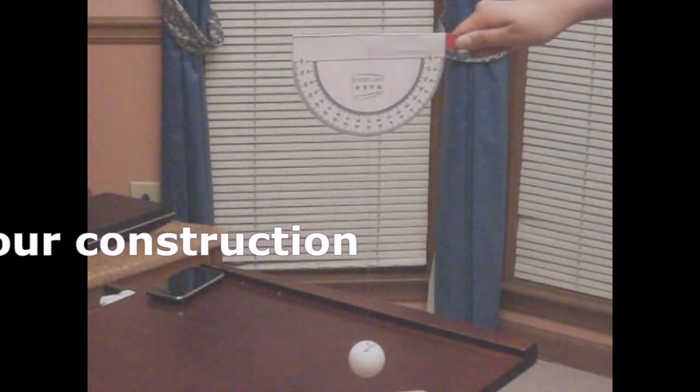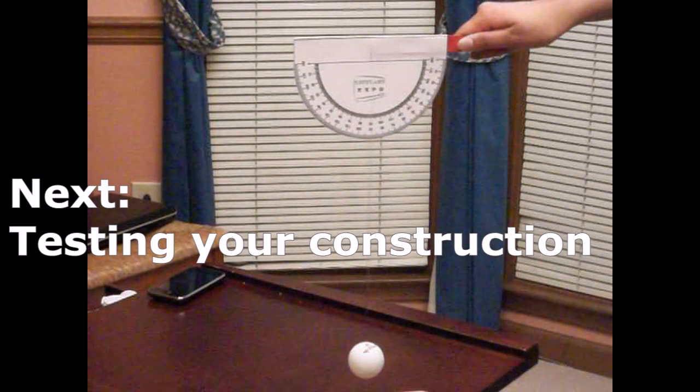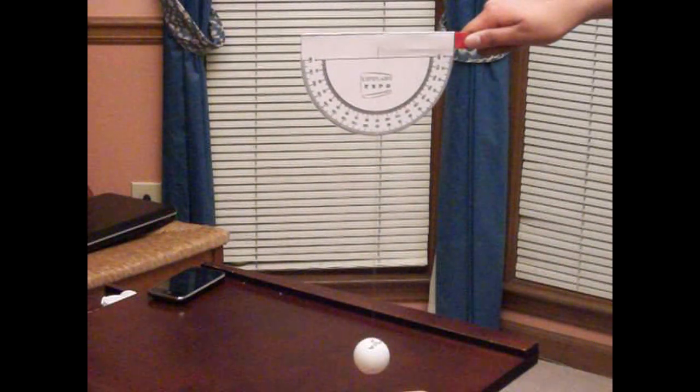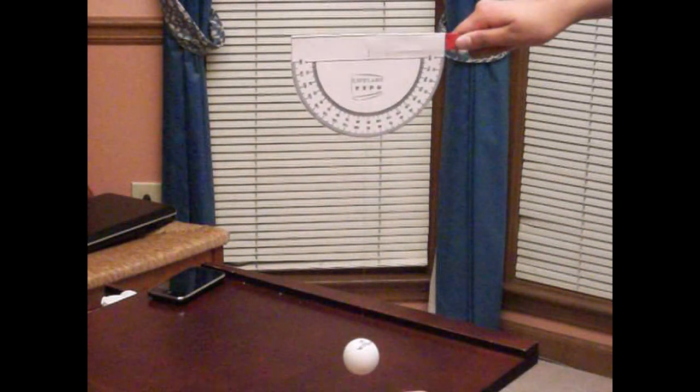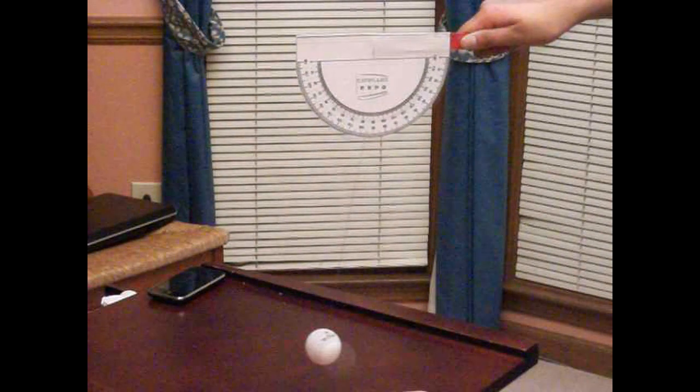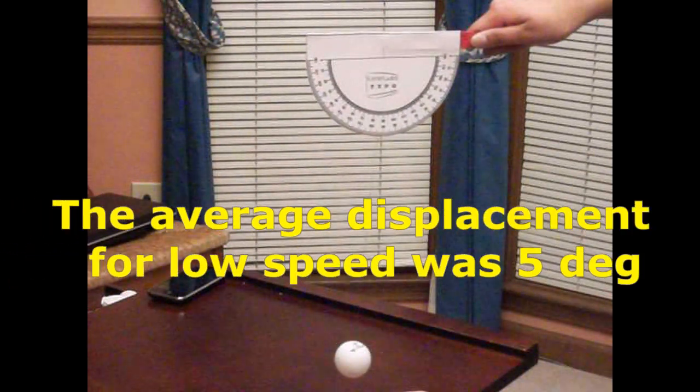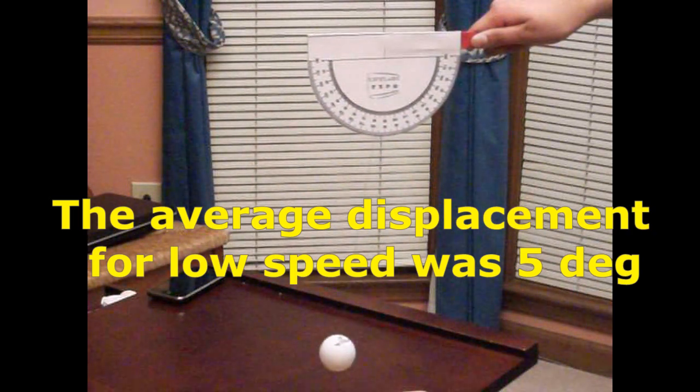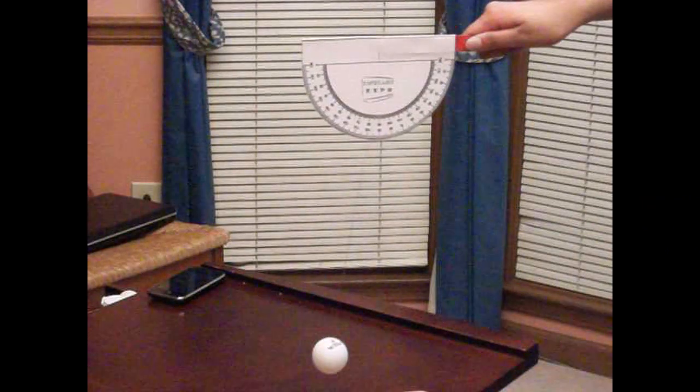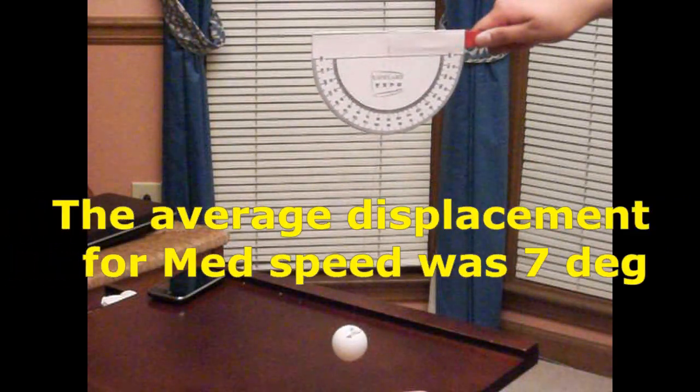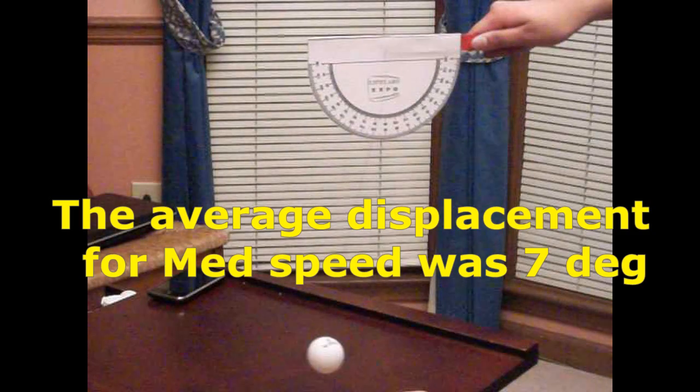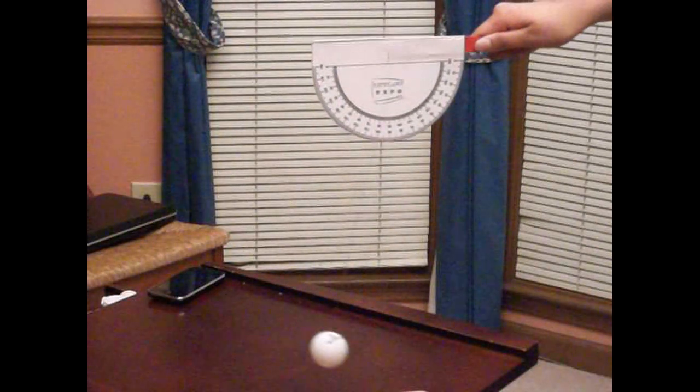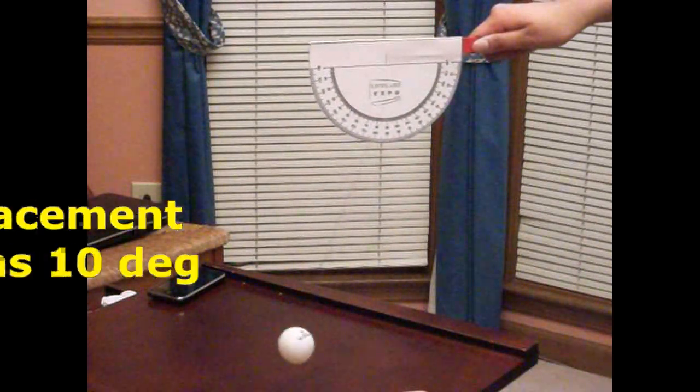As you can see, it is at zero and pointing down. I am going to start the fan. The fan is at low speed, pendulum is pointing to almost 6 to 7. Now I am going to change it to next speed. Now this time it is going almost up to 10 degrees. Now this time it is going to 15.